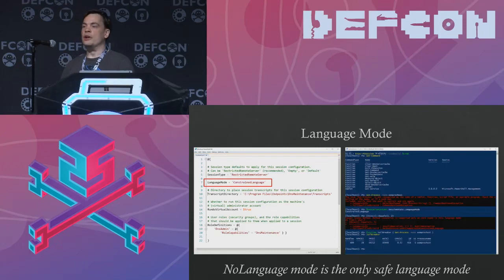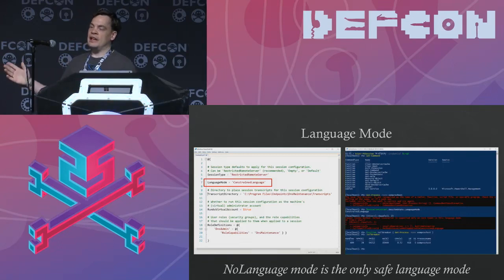Language mode is another huge one. I showed you back there trying to run any script, and that didn't work. Well, here's an example of somebody trying to make it a bit more friendly by using a version of PowerShell called constrained language mode. Constrained language mode at first blush looks pretty cool. I can't do arbitrary .NET scripting or anything like that. But the big thing with JEA, this is why constrained language is a bad idea.